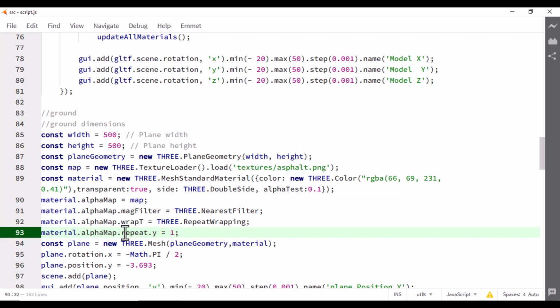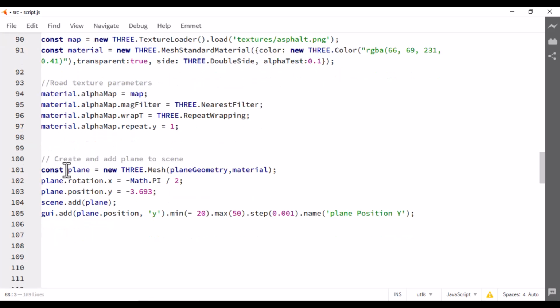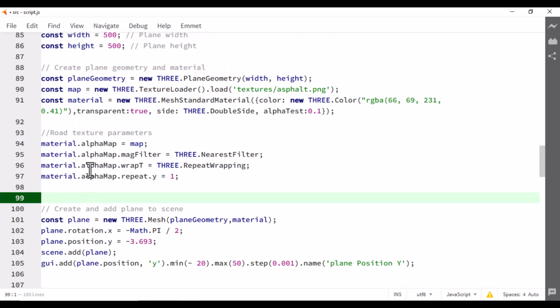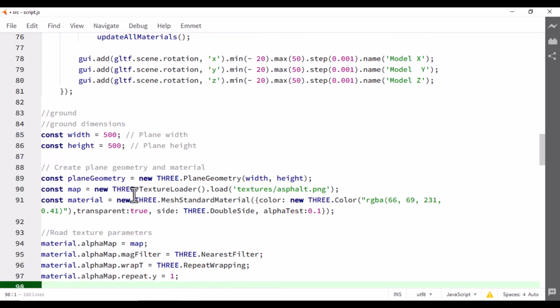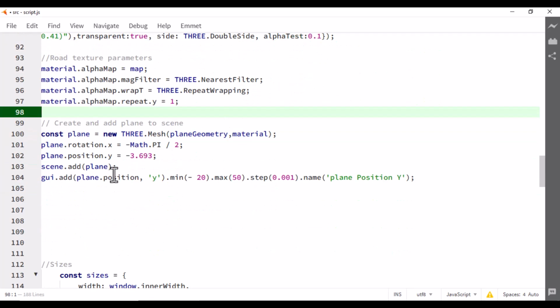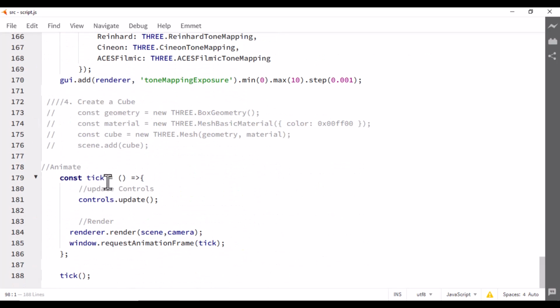First of all, once more, I have to do some sanitization. So let me pause it while I do it. All right. Sorry. Now we have done it, so I'll use the comment to separate the blocks of code so that it will not be that confusing. All right. So let's continue what we wanted to do. So we have to now go to the tick function, to the animate section.